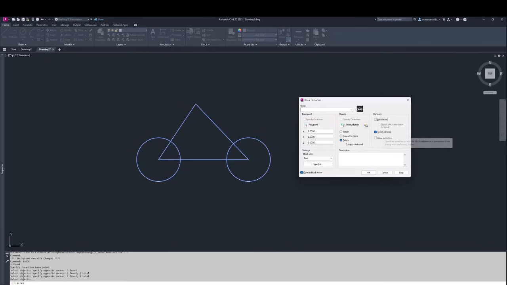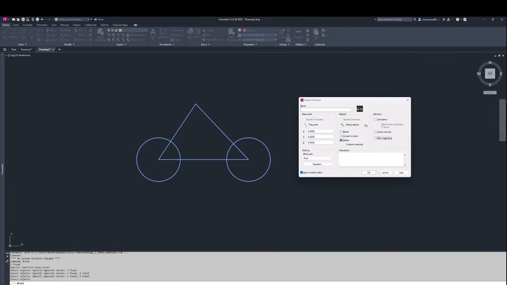Scale uniformly means that on the X, Y, and Z, it will scale equally. When you have this turned off, then you can scale X separately from Y, separately from Z, right? You can scale at the individual level, the X, the Y, or the Z individually. Allow exploding: when this has a check mark in it, we have specified that the block can be exploded post insertion into the DWG. When this is unselected, then the block cannot be exploded. Okay.